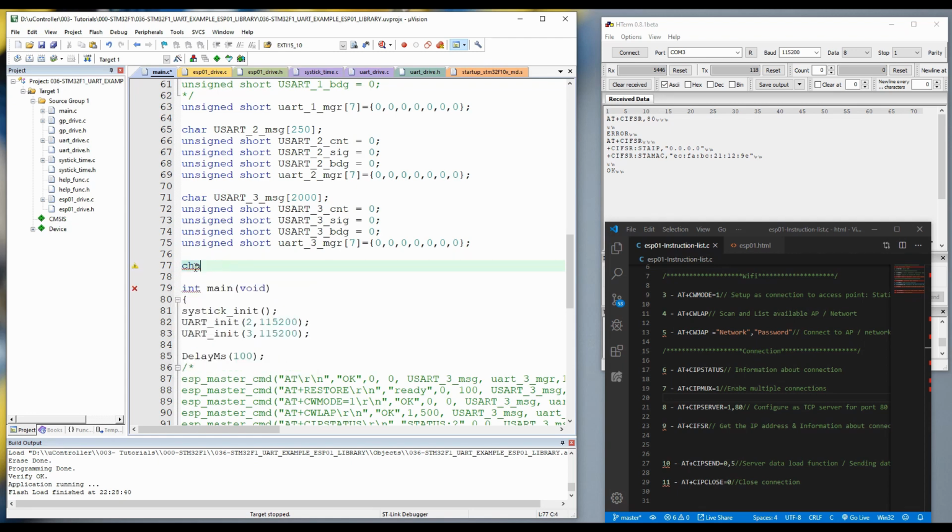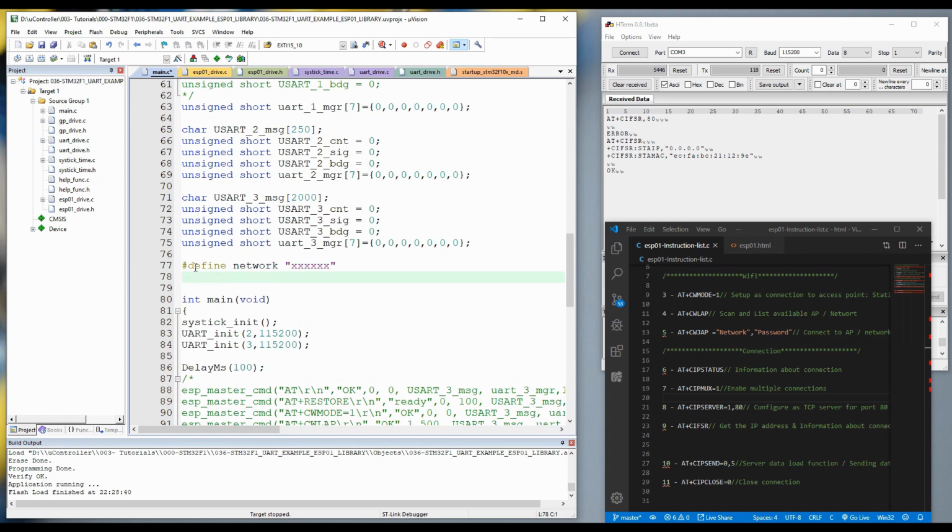Actually I will define it just for this purpose: define network, and it will be my network like this, and define password, and it will be also something like this.